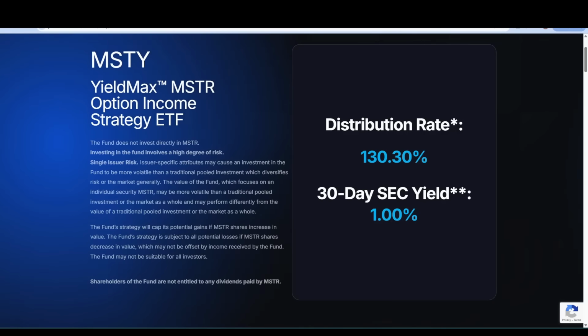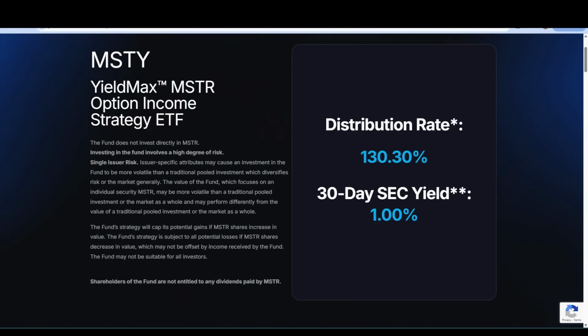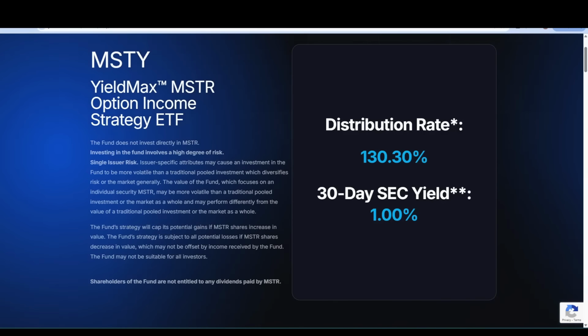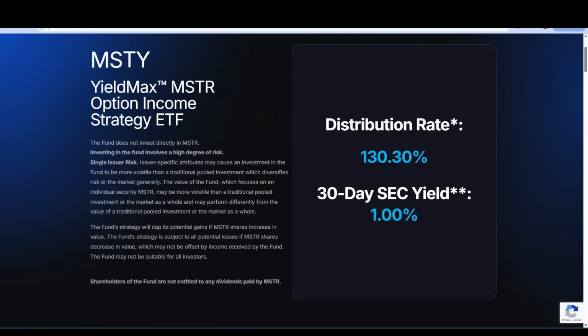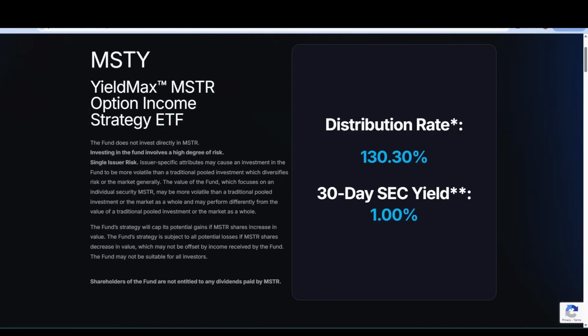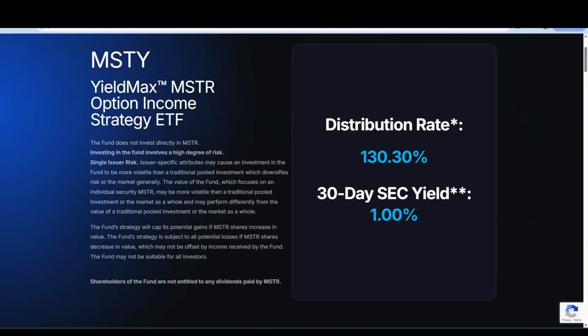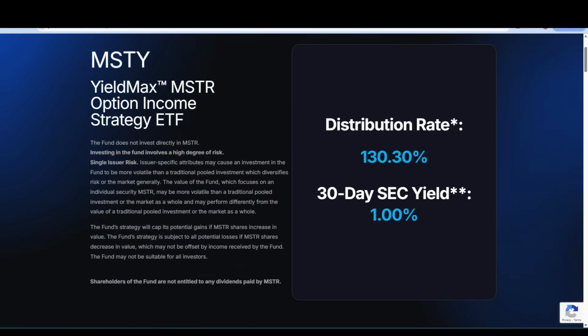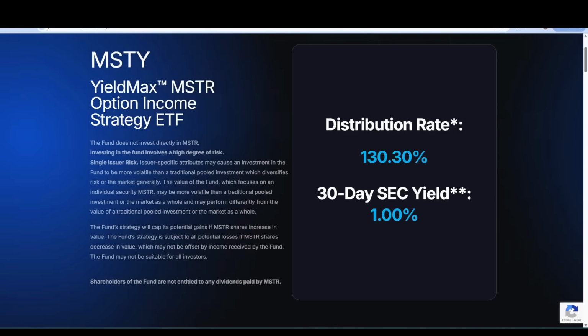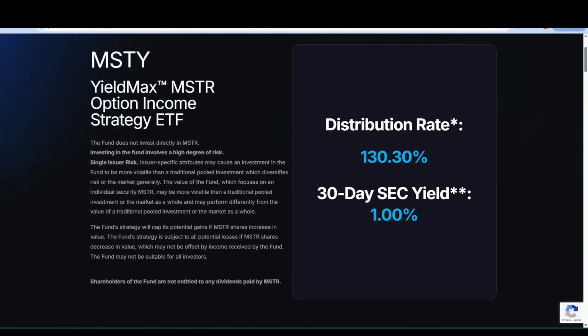The market is closed today, so we're going to change it up a little bit, and we're just going to see how many shares we need in order to make $5,000 per month, for a total of $60,000 a year, and that would be just in distributions. So let's go ahead and slide over to a sheet that I've made up, and we'll punch in some numbers and play around a little bit.